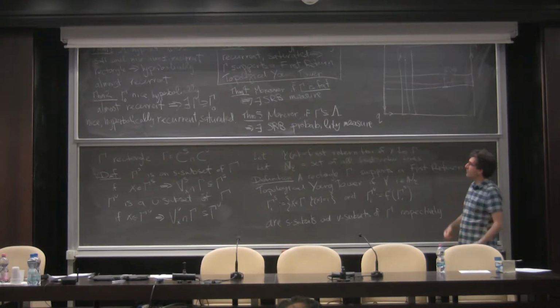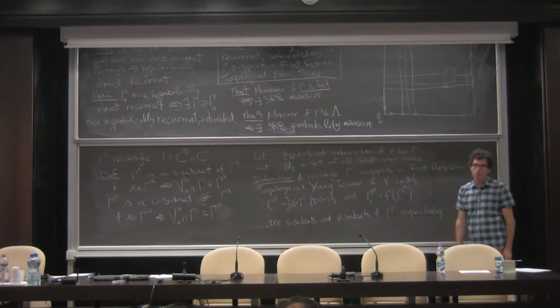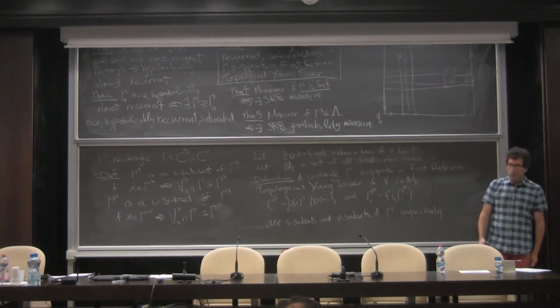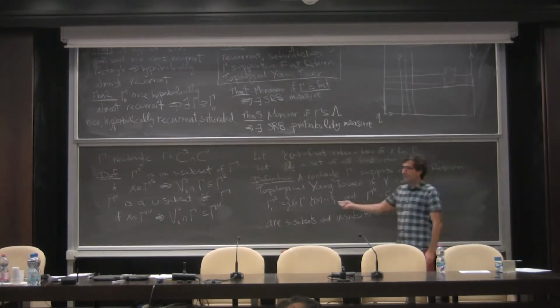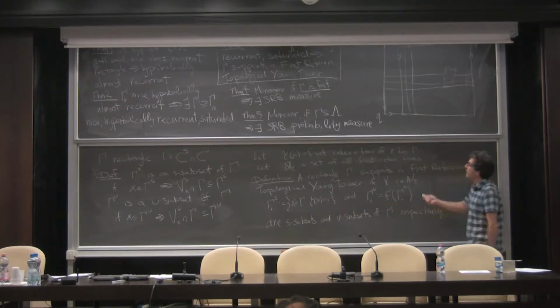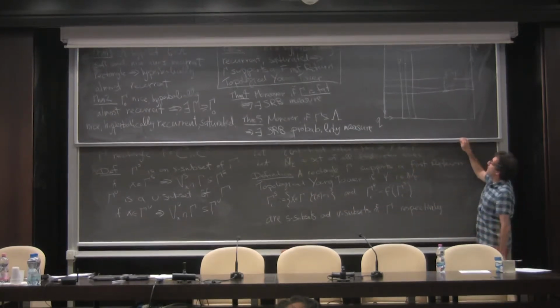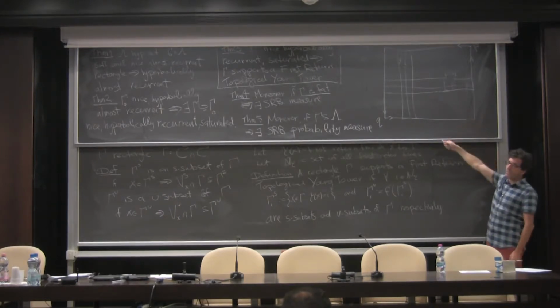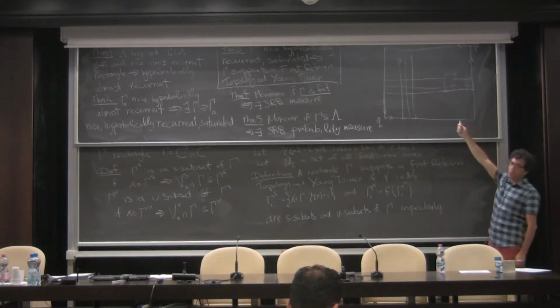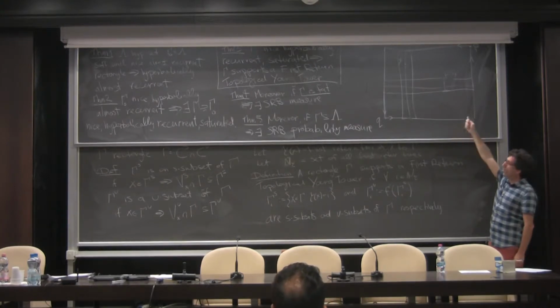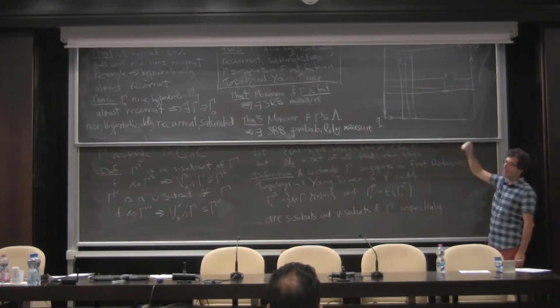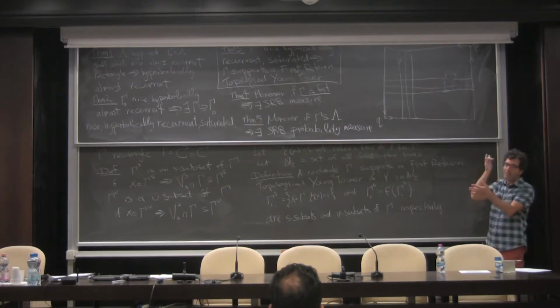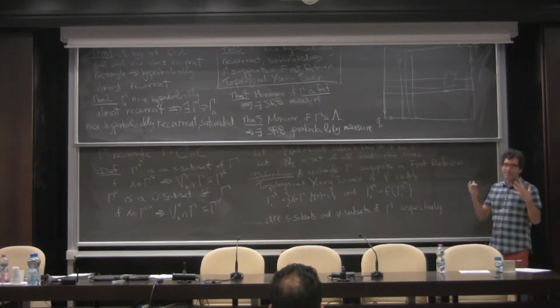In this case, I call it a first return Young tower because it is given by the first return time. So it's much stronger. Usually, you have to work a lot to get this property, because there's no reason why it should be possible that all these points x that lie on one stable leaf come back at the same time. If you look at one of them and its first return time, the other points do not come back at the same time. But if you wait long enough, at some point you're lucky and they all come back at the same time. This is the general idea. It's very difficult in general.